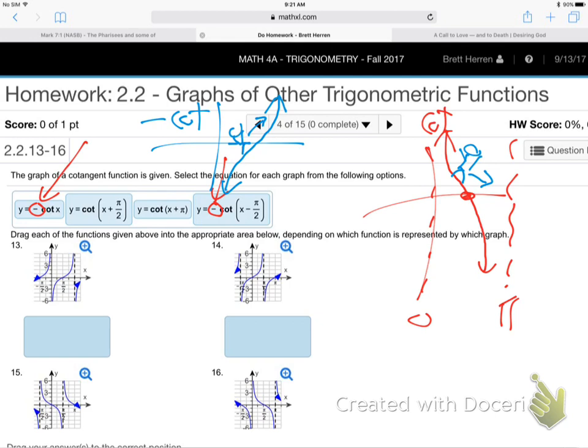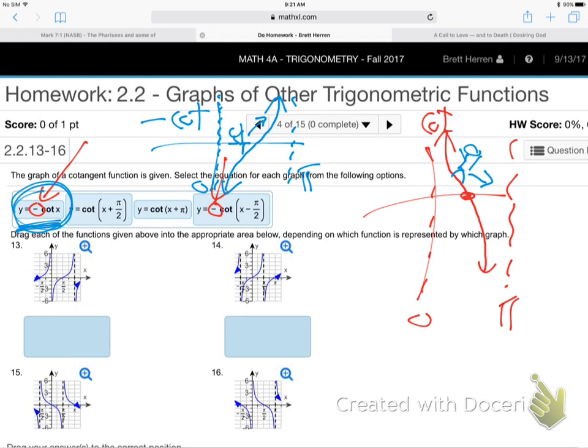All right. So anyway, first off, which one is negative cotan? Can you tell? It's got to go from 0 to pi. And there's been no shifts of any kind. There's nothing in the parentheses here. So it's not moving the vertical asymptote lines at all. They're just stuck between 0 and pi.